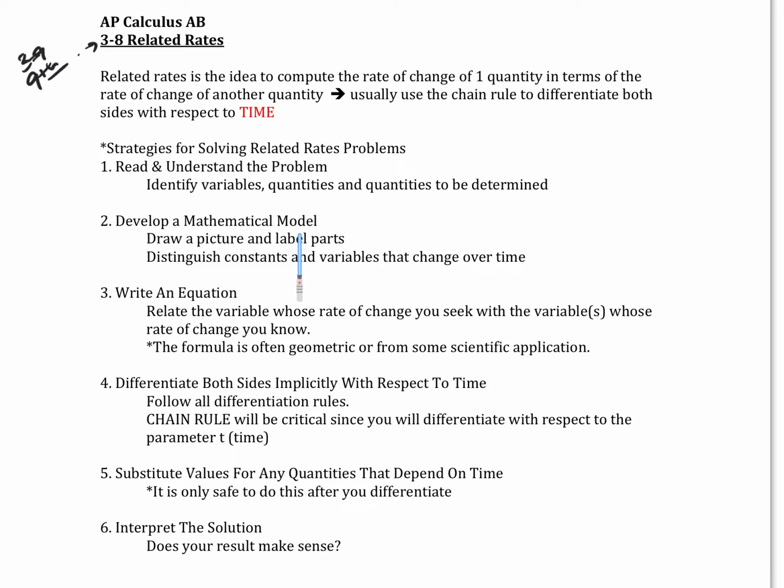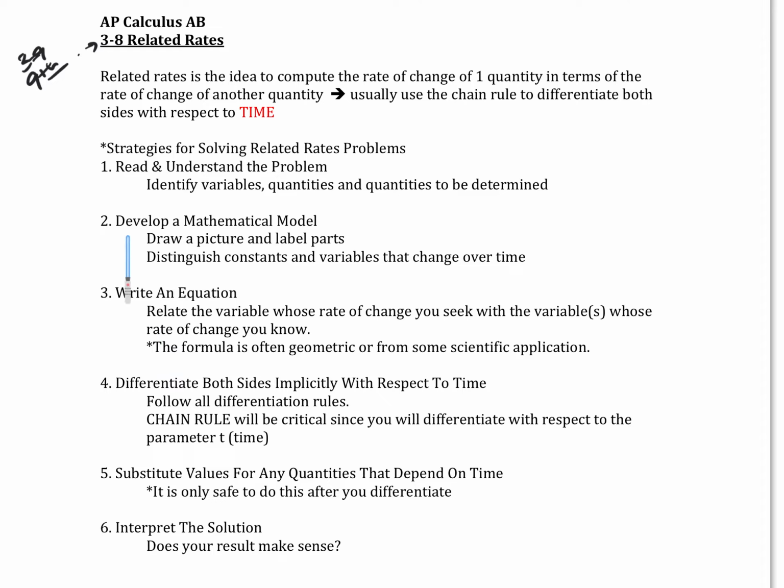Develop your mathematical model. What do I mean by that? Come up with a formula. A lot of these will be volume type things, so you'll have to use a volume formula. Draw a picture. Often you'll have a right triangle. All right, Pythagorean theorem will be involved. Develop the mathematical model that suits the problem. Find the constants, the variables, and what was going to change over time. Some things may change. Some things may get larger. Some things may stay the same. So you need to determine what will happen there.